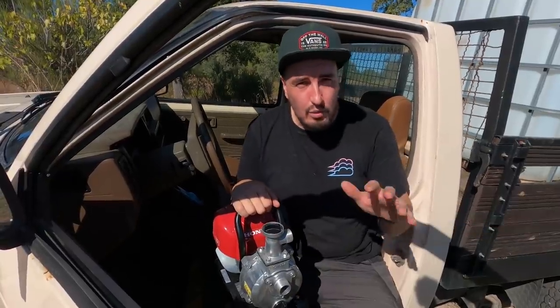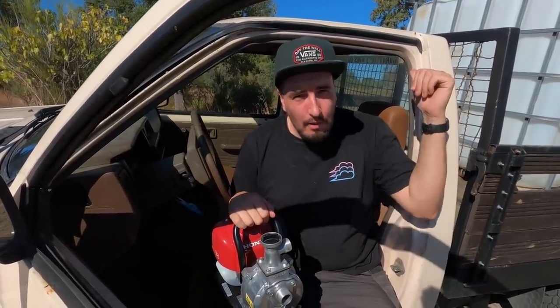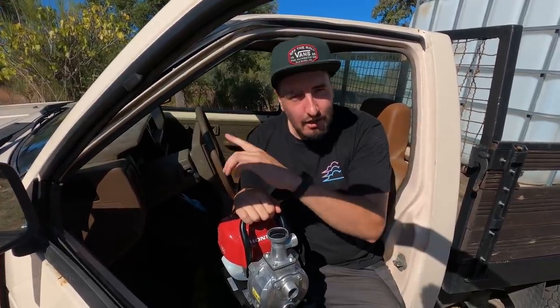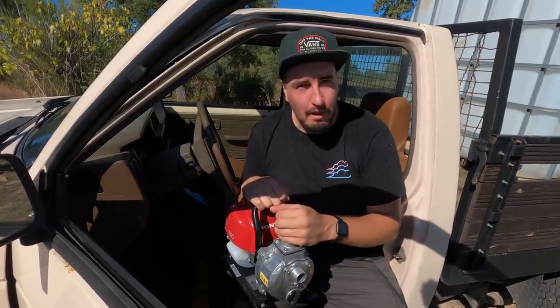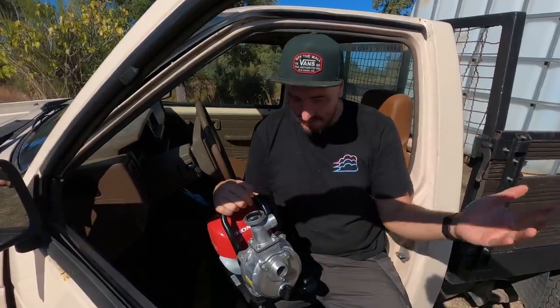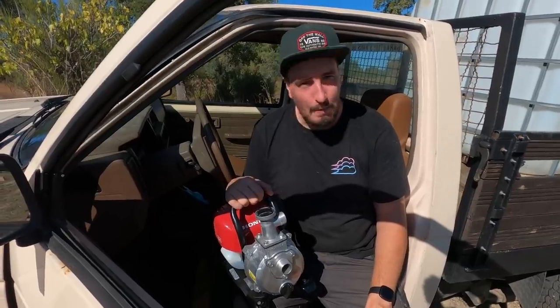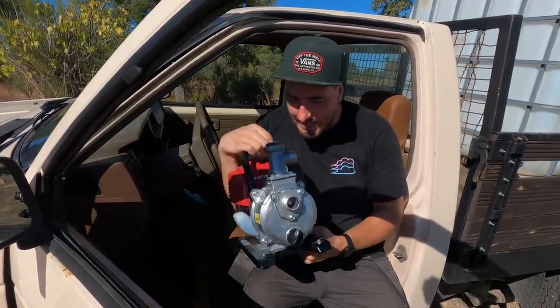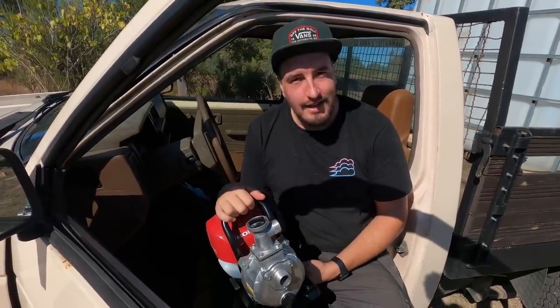At the moment, I've got 25 meters of hose pipe, and I'm going to suck the water out of the well, pump up the IBC on the back of the truck, and then drive the truck to the other IBC and pump it back out. And it shouldn't take too long, because this can pump quite a bit of water out pretty quickly. 120 liters a minute apparently. So we're gonna put that to the test and see how this works. I've literally not ever fired it up or anything, so let's give it a go.